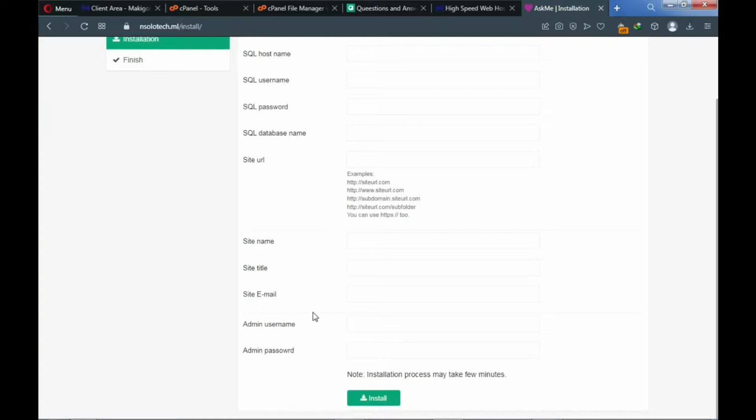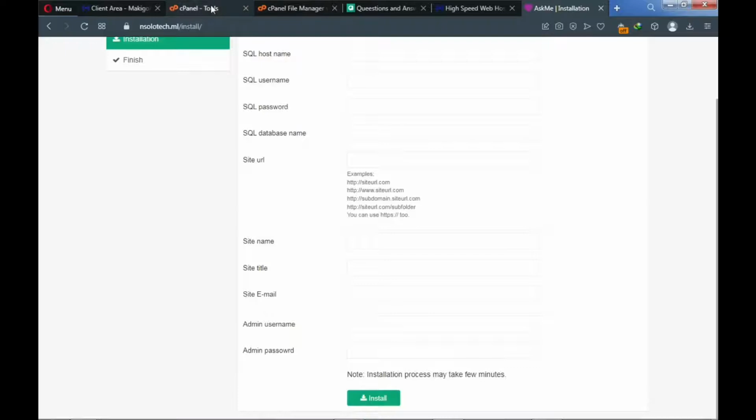These are the details we'll need in order to log in to our website as a site administrator. So where do we get the SQL data? We need to create a database. Okay, so we'll create a database.